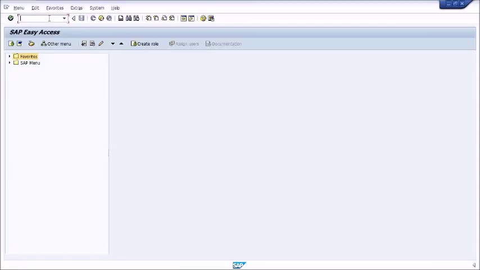So business workplace is a place or a storage area where all the activities or tasks or jobs that you have to do will be placed. As soon as you submit your leave request, your leave request is placed in your manager's SAP business workplace. So he might log into his system using his credentials, navigate to his SAP inbox or business workplace, and open the leave request that you have created. Now, what is this work item?